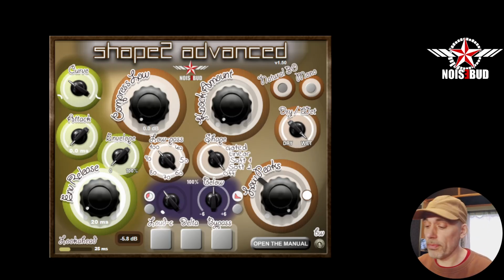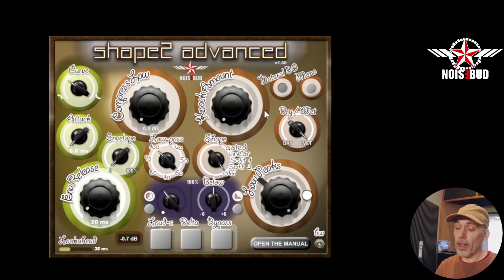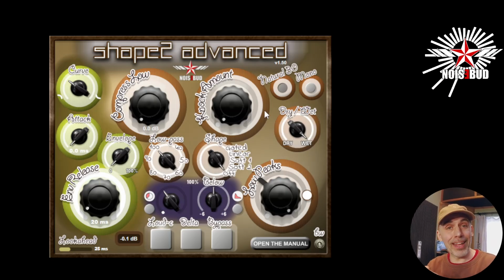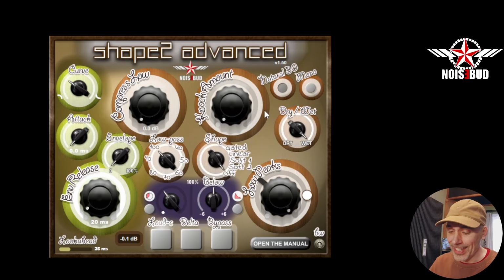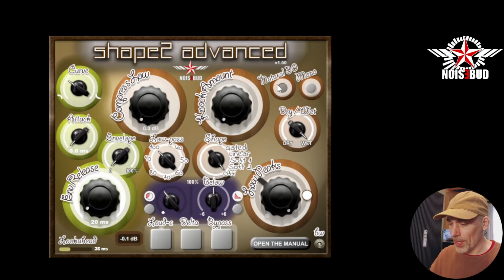That's also an option, probably the easiest option, because you just have a level and a limiter and that's it. So that's pretty easy to work with if you want that.